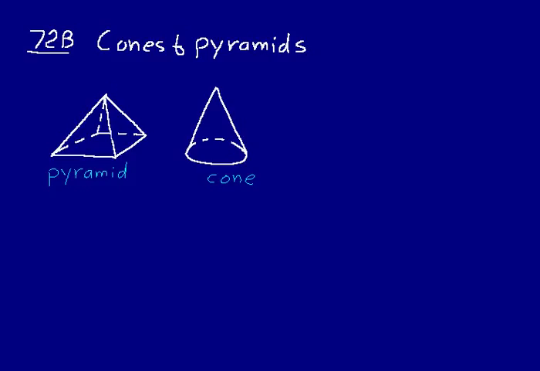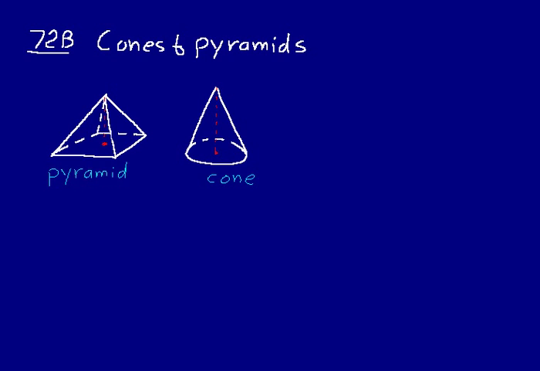Pyramids are like a prism. They have a polygon for a base. Cones are like a cylinder. They have a curved surface for a base. Now if you were to draw a line, we'll just put a dashed line to represent an imaginary line, from the top down to the very center of either one, that's considered the axis of that pyramid or cone.